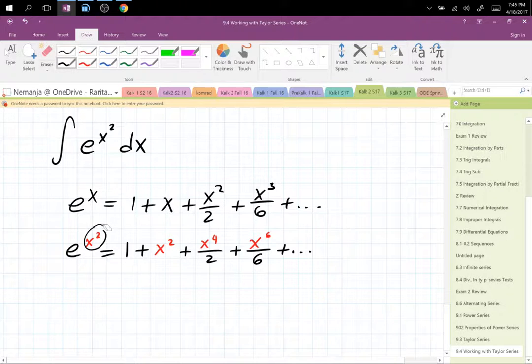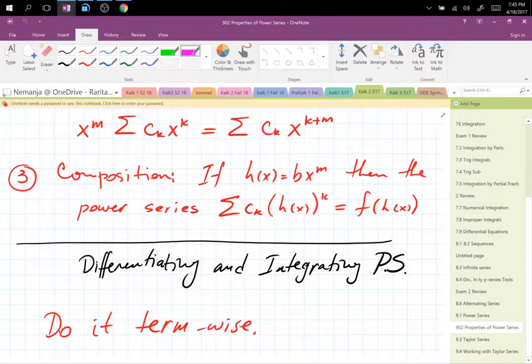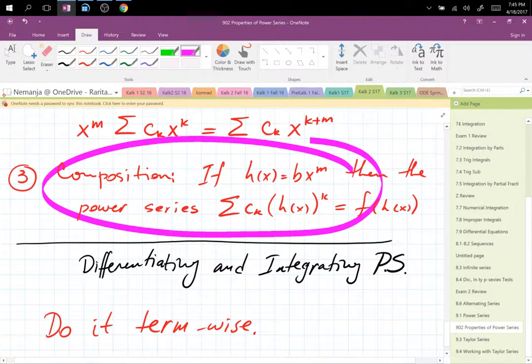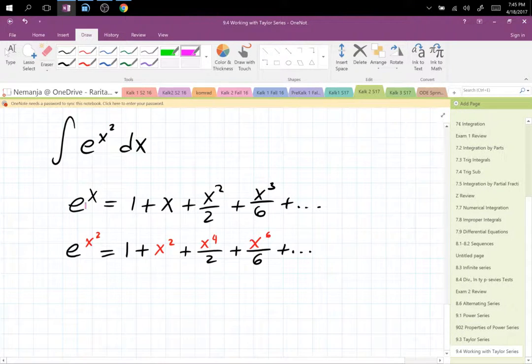That's that property where you can nest functions. You remember when we had this and I said, do you think that this thing is useful at any time in life? That's exactly what I just did there. So I took the function that I can't integrate at all because there was no x for u sub. I took that function and what I did is I wrote it as a Taylor expansion and replaced this by, and I'm done.